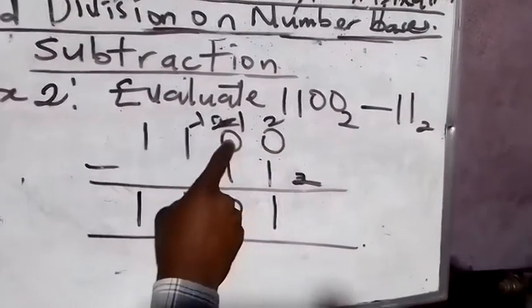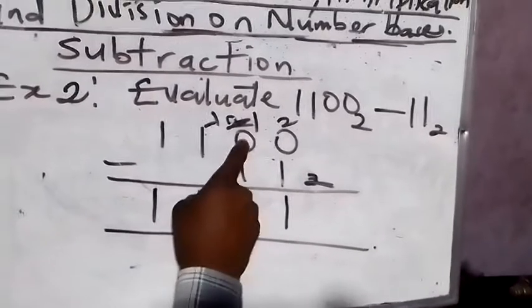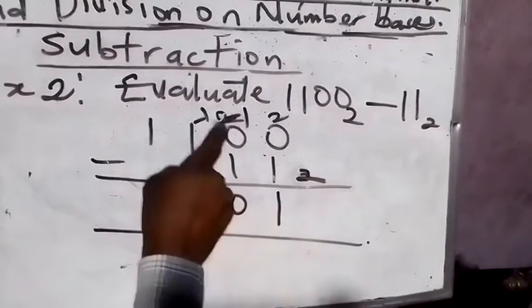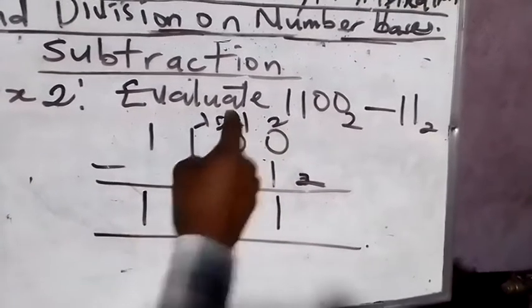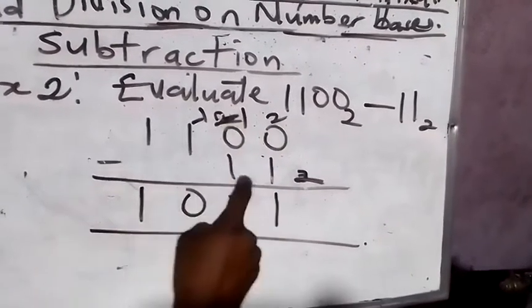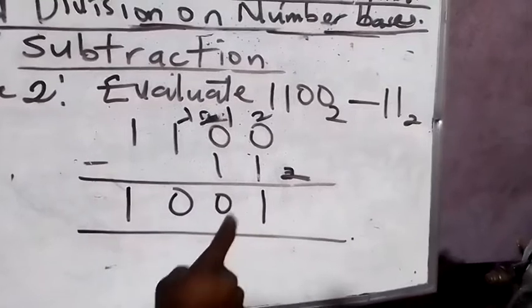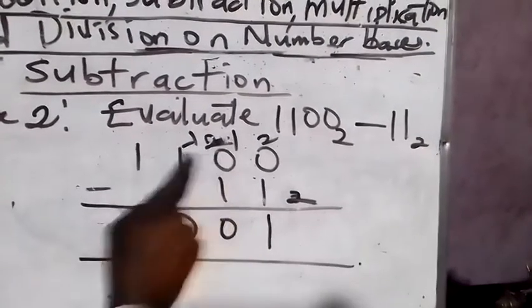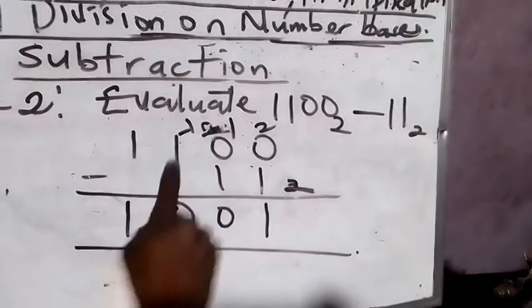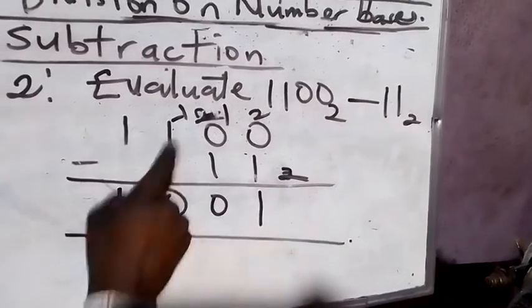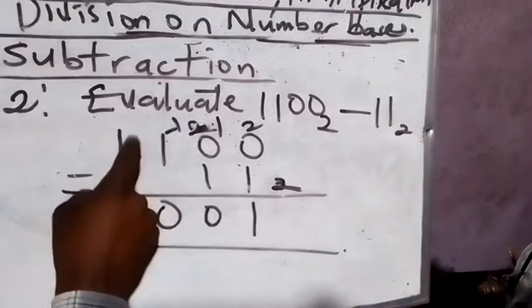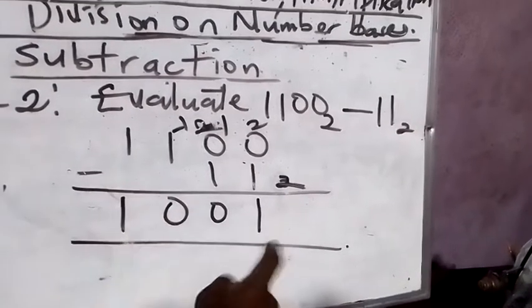But we have 0. Are you getting that? So we know that we are going to carry base already. Because I carry base here, that 2 will be reduced by 1. So it's going to remain 1. So 1 minus 1 is 0. Don't forget, I carry base here, so whatever is here will be reduced by 1. Which is 1 minus 1, that is 0. Don't forget, I didn't carry base here, so this one remains intact. 1 minus nothing is 1. So that's how we got this.